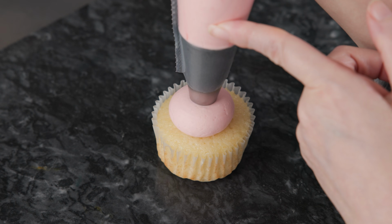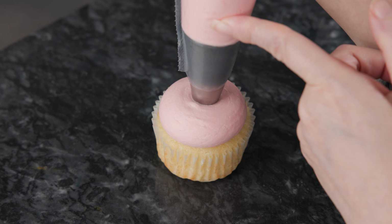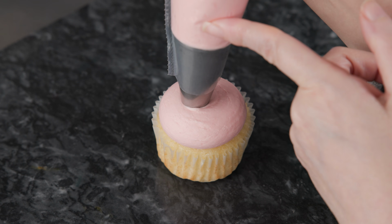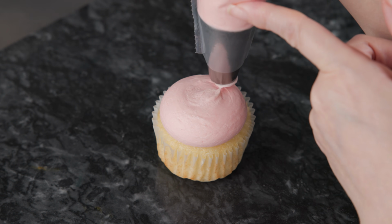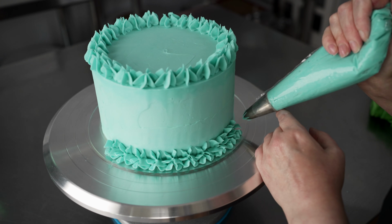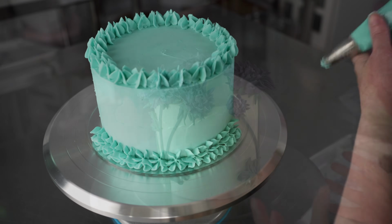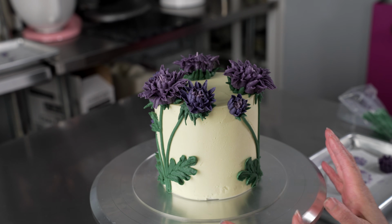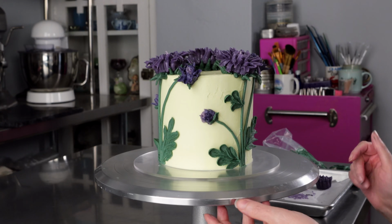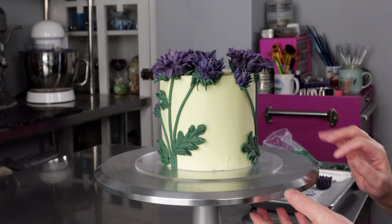And if I need to, make some nice individual focused little practice sessions where maybe I'm just working on a practice board and working on individual skills. But the more you focus on those things you want to improve on, the better you're going to get faster. So I like to make it a separate step. After an initial practice session, I like to make sure I'm working those skills in anywhere I can, just kind of sneaking them in on projects. If I'm focusing on something like maybe stars or rosettes, I'm going to cover a whole cake in them because the more you do something, the quicker you'll get better at it.